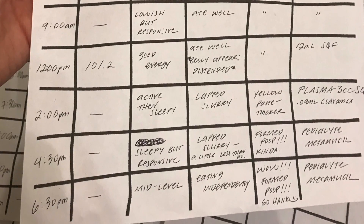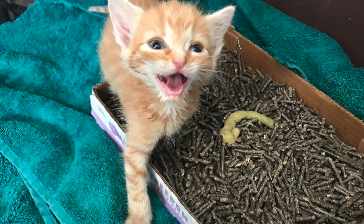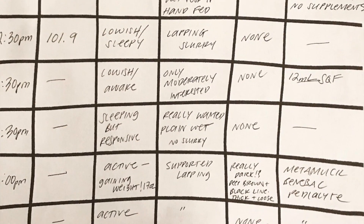Is she gaining or losing weight? Temperature is something you only need to monitor if you're really concerned, since taking their temperature can be a little traumatic, but it's good to do with Panleuk kittens at least one to two times a day since their temperature can drastically rise or fall. You also definitely want to note what their stool looks like — in Hank's case, it ranged dramatically from white liquid all the way to dark black tar. The stool tells the story of what's going on inside the body, so you really want to write that down. Note if the kitten has any nausea, what her appetite is like, and any treatment or medication you gave at that time.